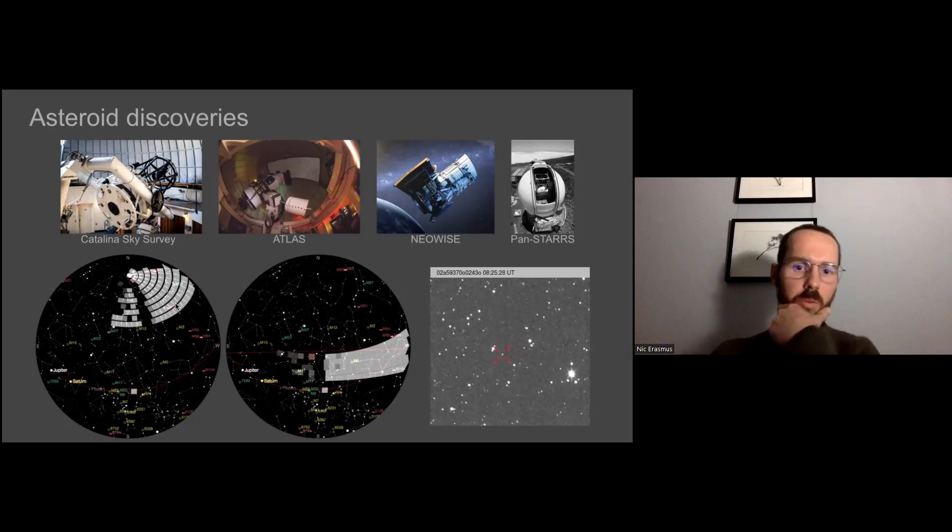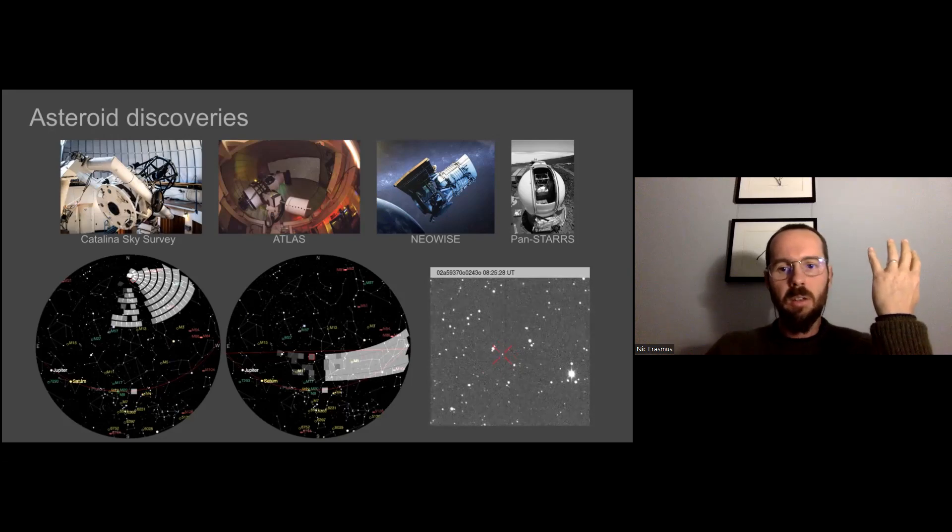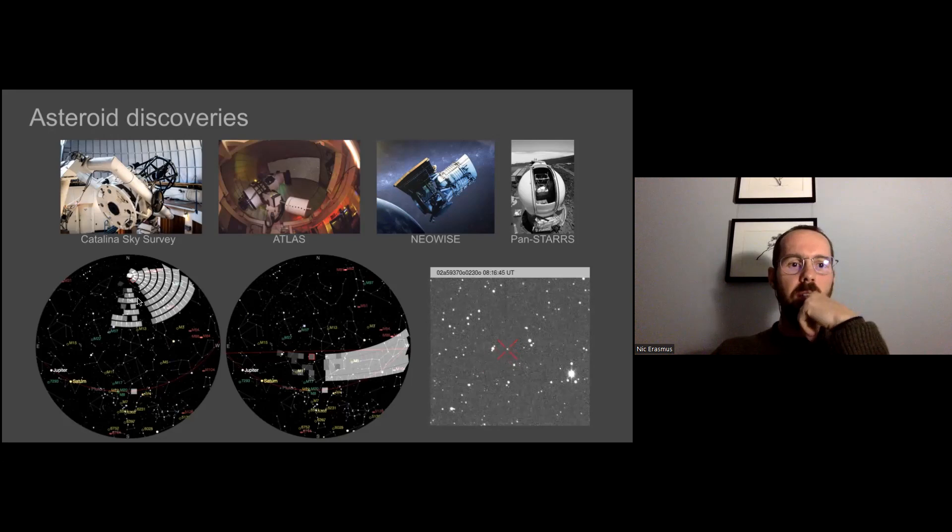But, like what I want to show you, this is now, for instance, ATLAS, the two Hawaiian telescopes. So, the one telescope will cover the northern cap. The other one will cover a mid-band. And then, now you have the two southern telescopes that will cover the south. So, in one night, the four telescopes cover the entire visible sky. So, they basically, if it's there and it's within their limiting magnitude, which is 18.5, 19, they will pick it up. So, whereas the Pan-STARRS and Catalina, they might go deeper, but they will not cover the entire sky every night. They will cover the entire sky every, I don't know, a couple of days. So, they will focus on one little section and then do another little section and do another little section. So, they might just be unlucky and the asteroid is in this part of the sky and they were observing there this night. So, they might miss it. And so, that's why I was saying ATLAS is sort of scooping behind and just picking up all the ones that they've missed, although they would only see them when they're much closer to us. So, Pan-STARRS might see something further out, like something that's going to hit us, they might see it two weeks in advance. ATLAS will only see it a few days in advance.